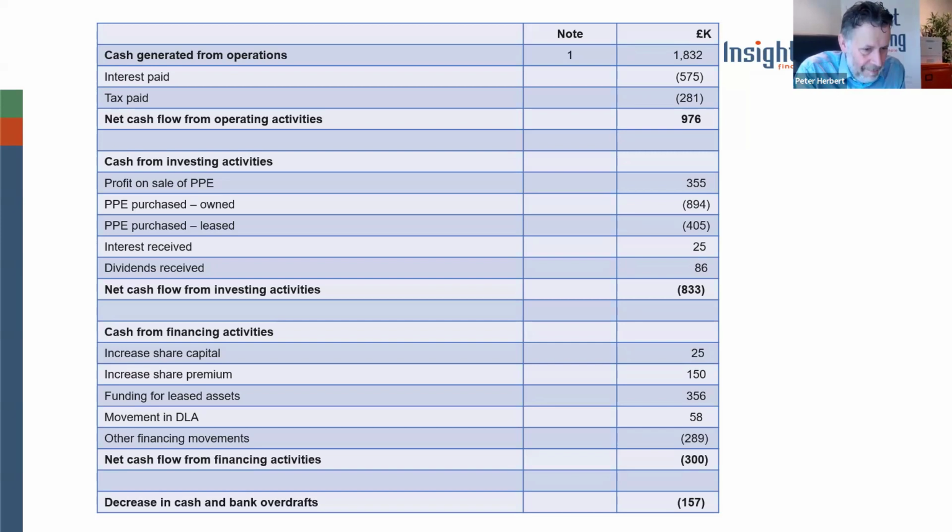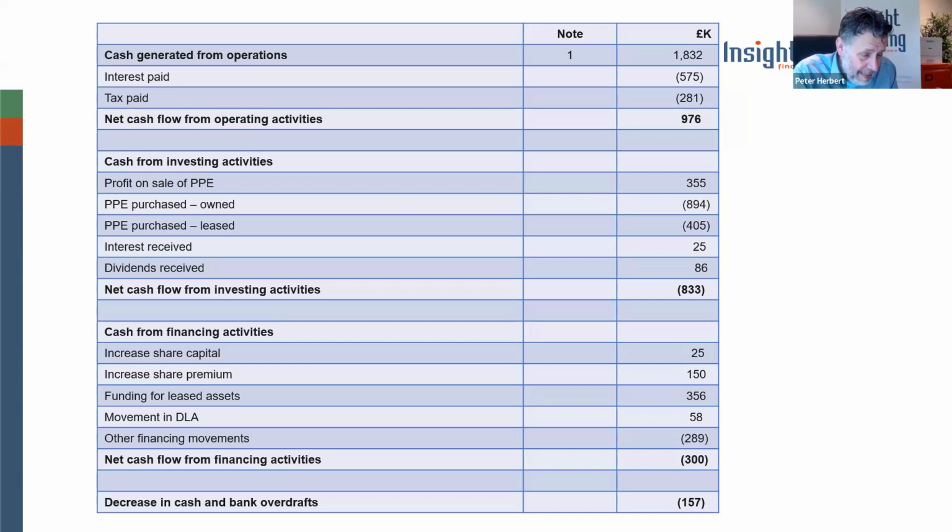What we've got here is a movement in relation to cash flow in the bottom section. So funding for finance leased assets, 356. And we've then got a movement out, PPE purchased leased, which clearly, although the overall thing will balance by including those movements, by grossing up in relation to that newly incepted lease, those are non-cash items. They should be excluded from the cash flow statement and should instead be included within the reconciliation of net debt. Quite a common issue, although I appreciate in reality, quite an easy one to get your head around.